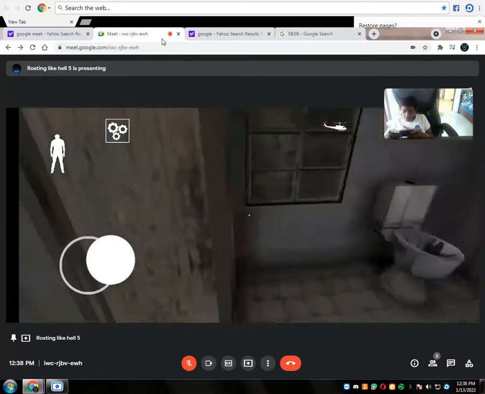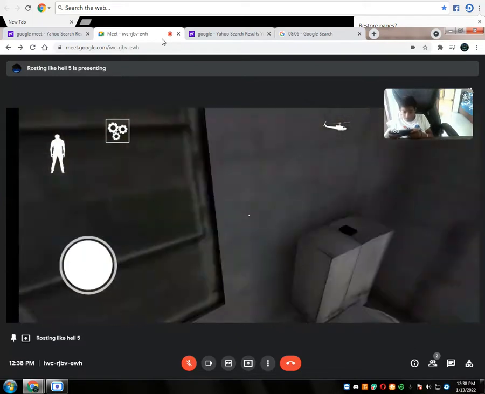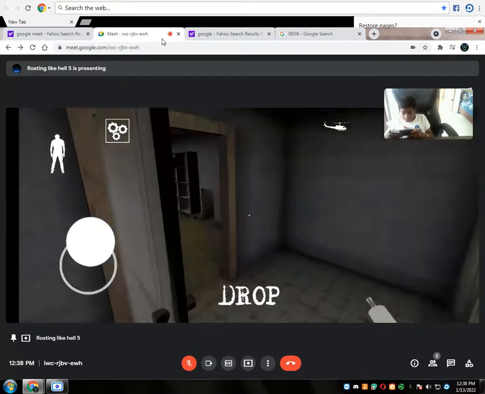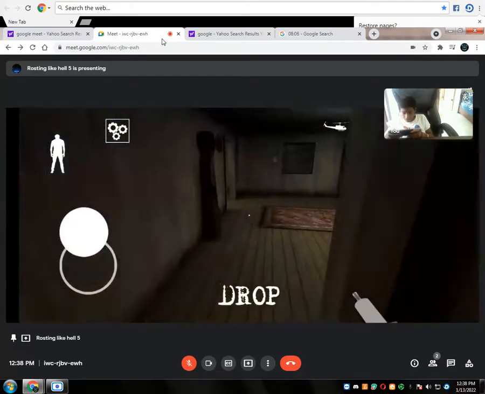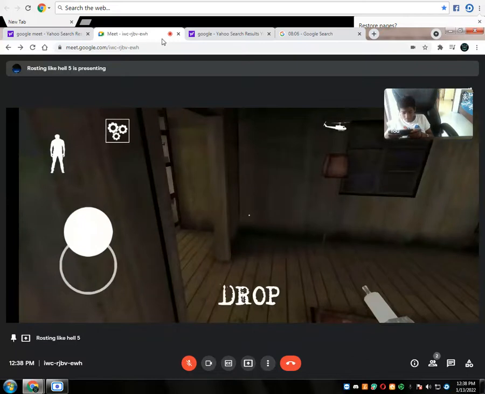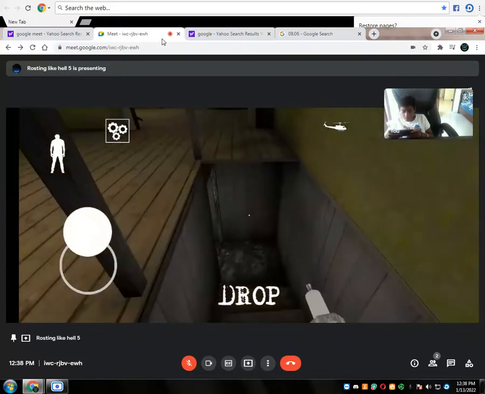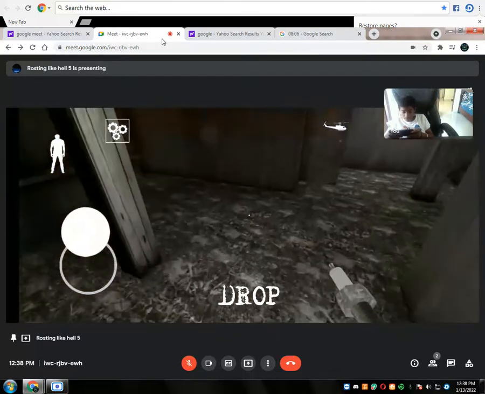Where do you hide it? You and grandpa. Spark plug. Spark plug. We can escape. I'm escaping the boat, guys. Granny is high. It's very hard to escape this thing.